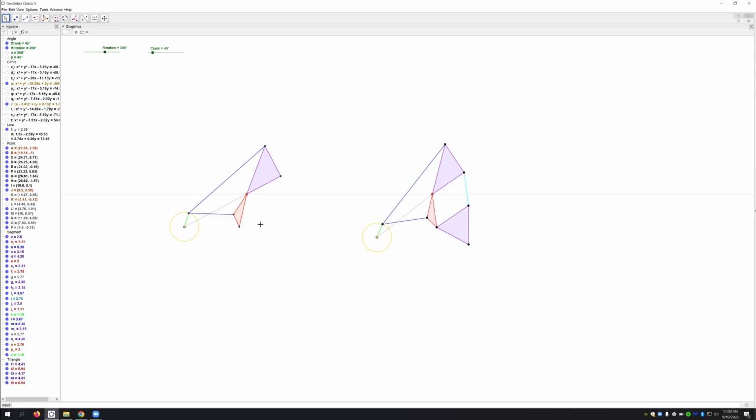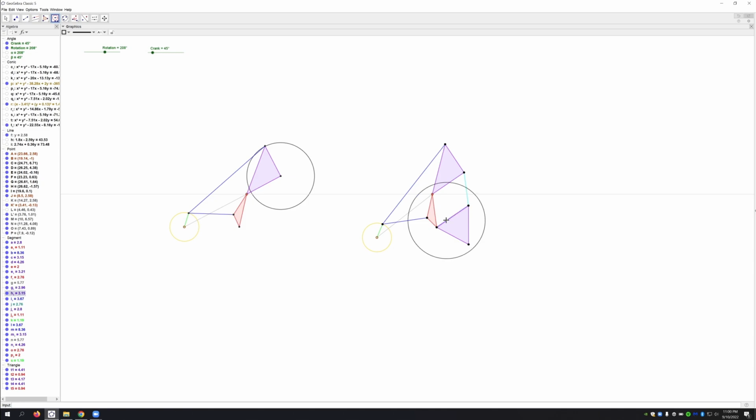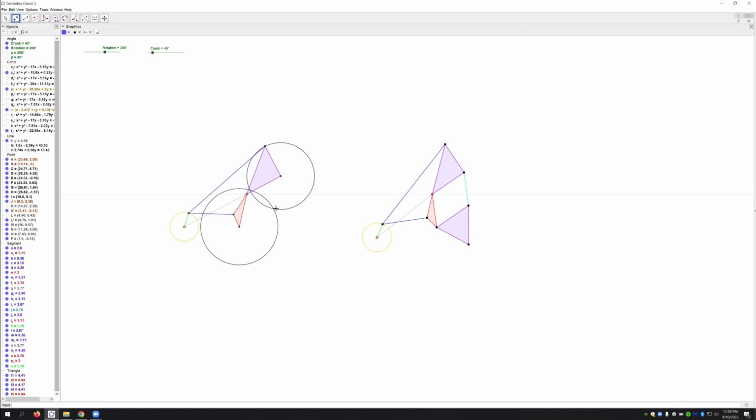Now we have to find this point right here, and we know the length of this side and this side, as well as these 2 points. So let's make a compass. Let's use compass. There we go. Compass right here. Intercept, and press Control G and connect these 2 points. Make this CN.